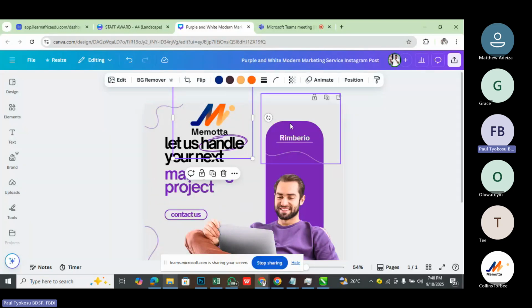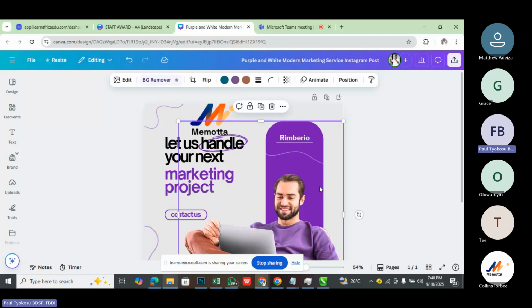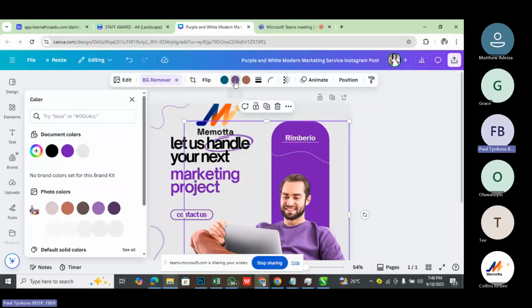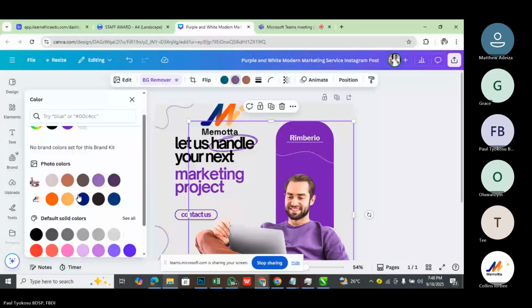So now, if I select this purple and I want to change the colors, I can easily find the color of my logo here. Look at this place now. Can you see where my logo colors are on the color palette here now? So you see orange color is here. You see my deep blue is here. So I don't need to stress myself looking for the color that matches my company colors. With my logo there, this thing can simply pick the color for me to be able to use.